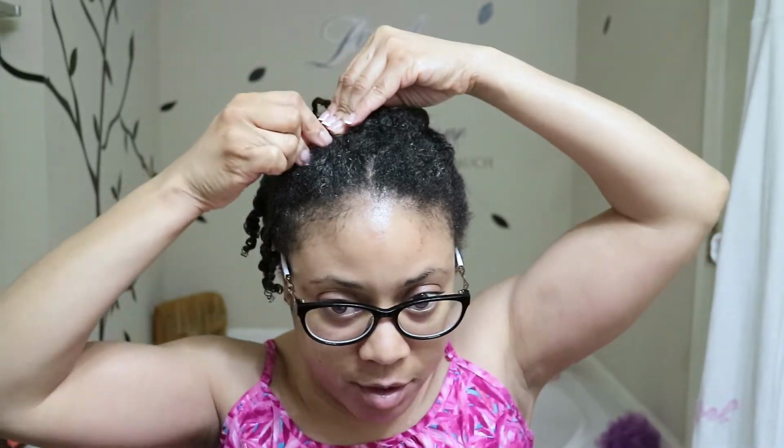Hoping that when it dries it doesn't feel crunchy or anything like that. I'm hoping that it doesn't, but my hair feels very moisturized, very soft. I mean, just these two products alone had my curls popping. Like, they were like, yes, for the moisture in this hair.